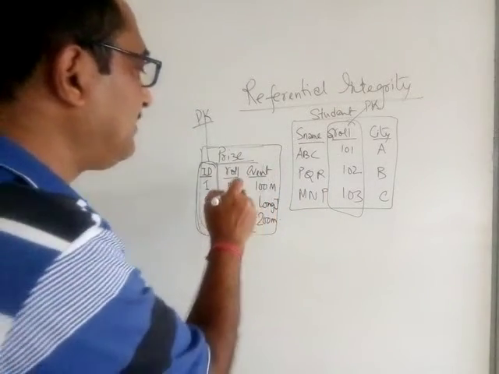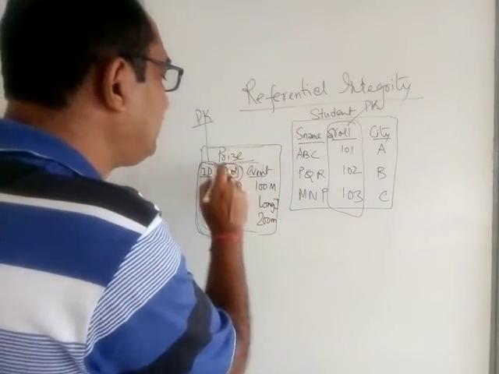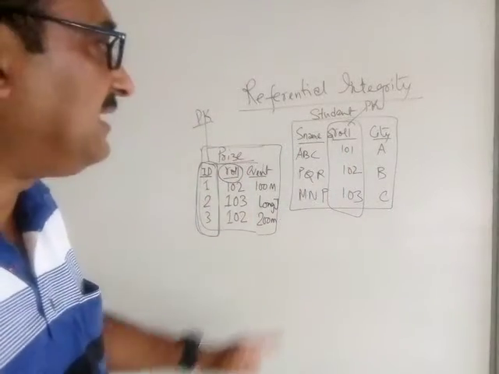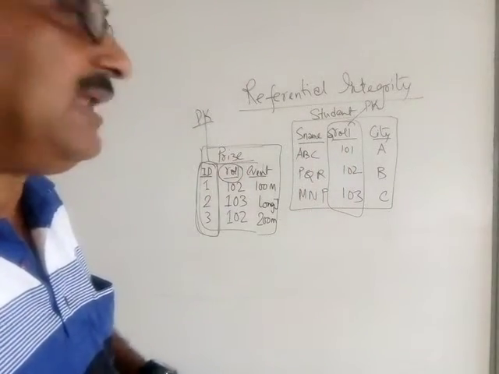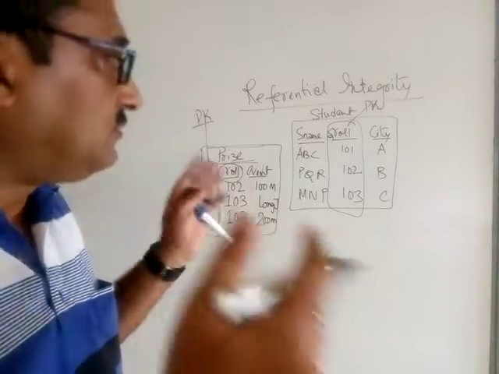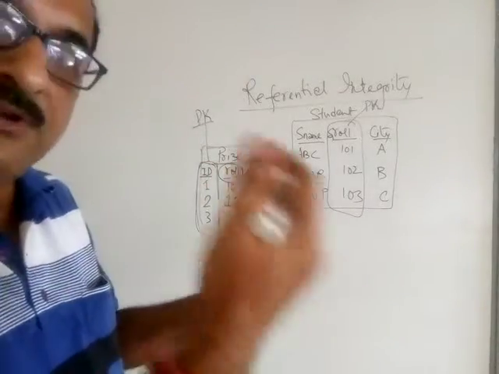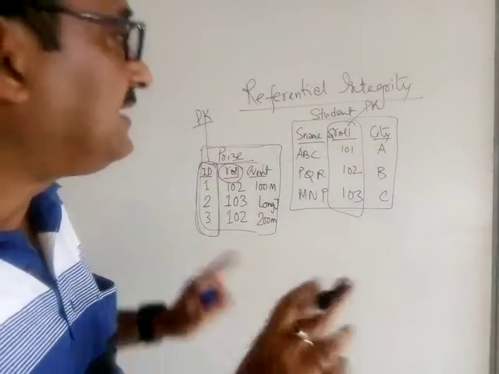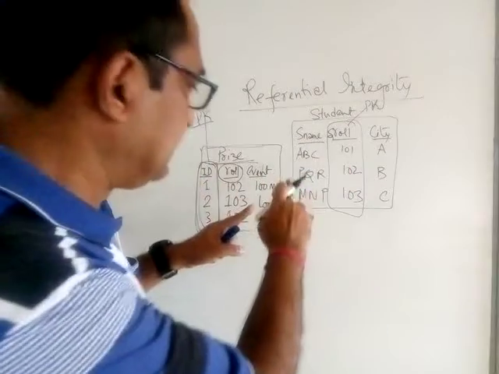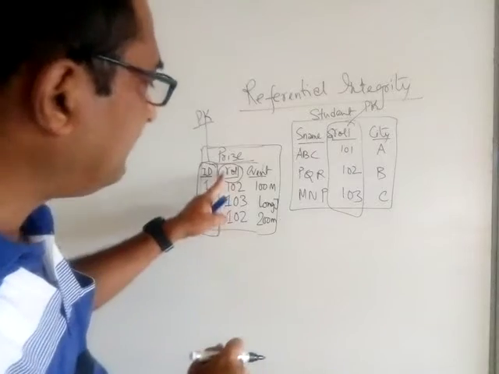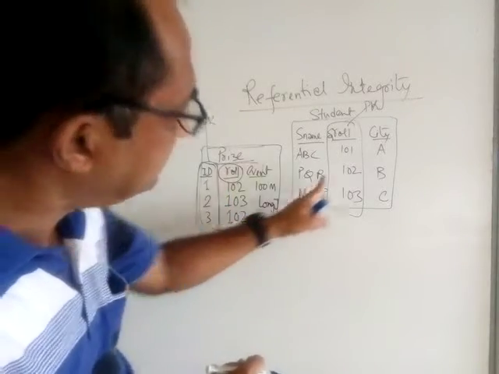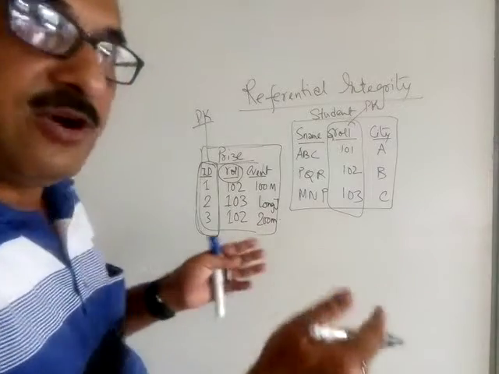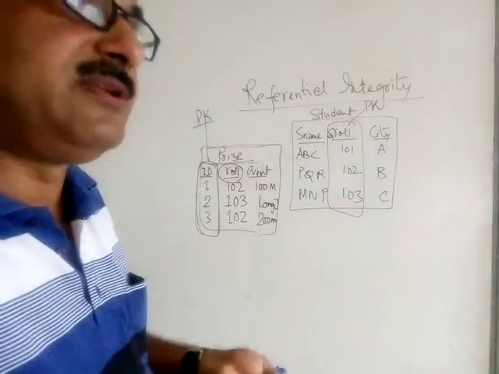But the point remains: why do we have 2 different names? Here the field name is roll and here the field name is S roll. Then how do we connect it? To get this point, we will have to learn some more things. I will come back to this topic once again and tell you. But it is quite possible to mention that whatever I meant by roll here, the same is the S roll. This is what is called forming a relationship between 2 tables.